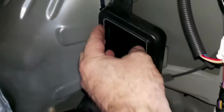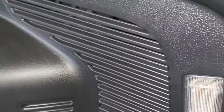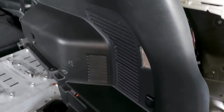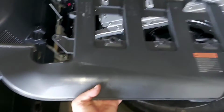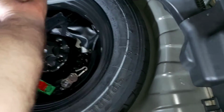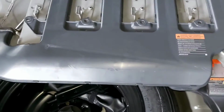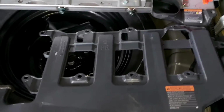So this suction duct over here connects with this external unit. We'll continue then. Well, this is quite an important part. The warning says never remove this hose. The reason? All ventilation inside the battery goes through this hose, so we will definitely not forget to put this back. So we'll continue then.